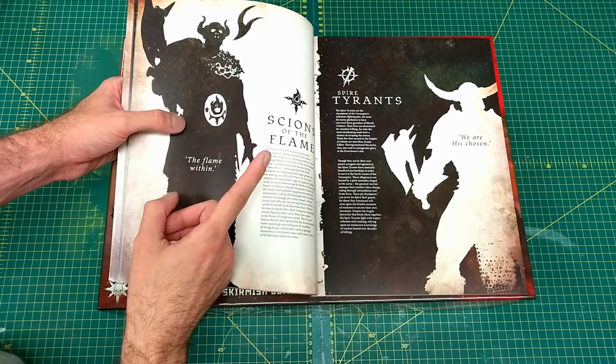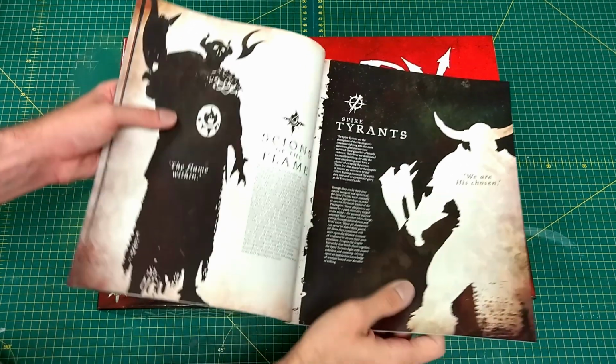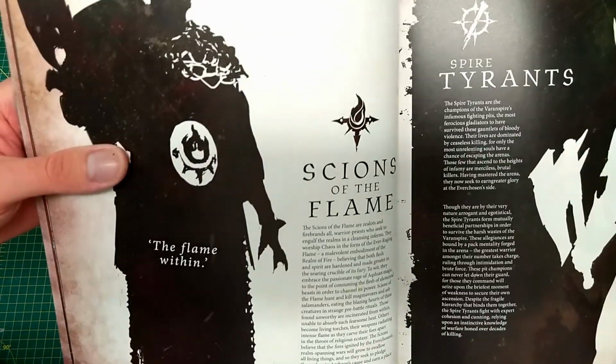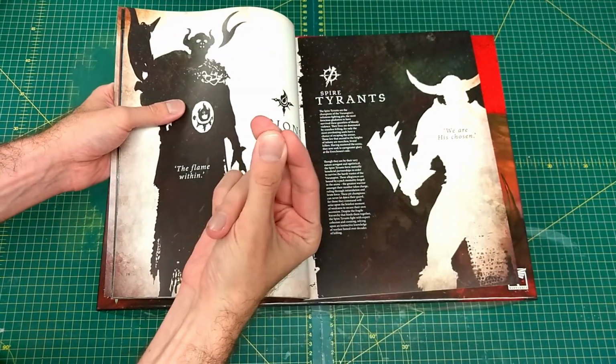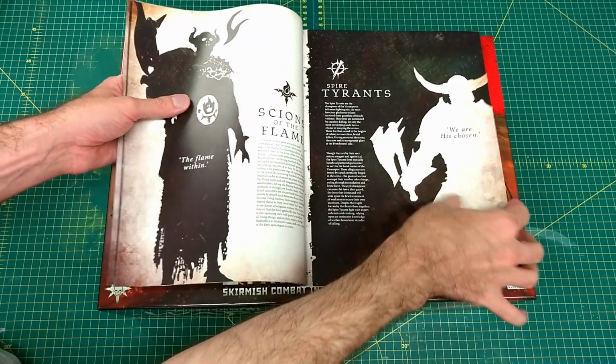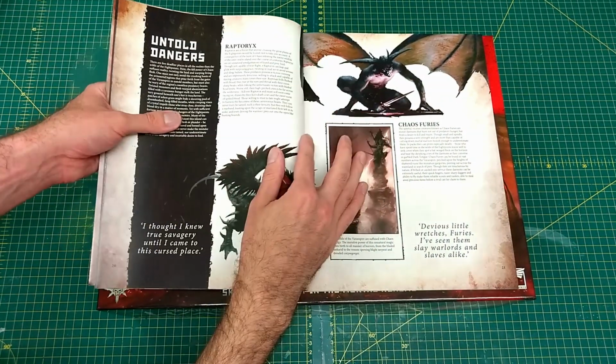Oh, one person has pointed out that this flame, let's get a close-up of it if we can. Yeah, that flame, it's a smiley face. He's just happy to see people. I think that's the real clutch key to the Silence of Flame. They're just happy guys. They just want to make you see their fire.